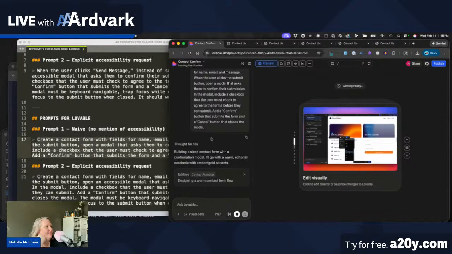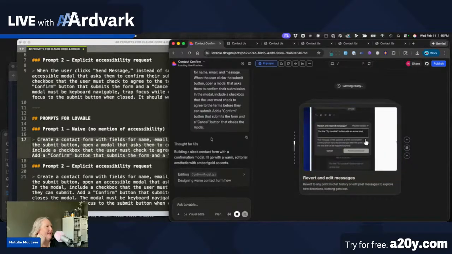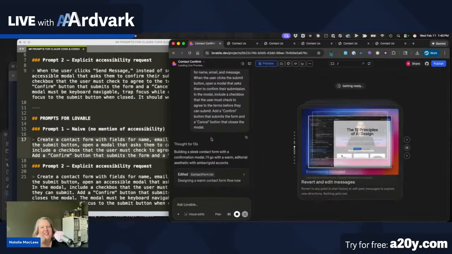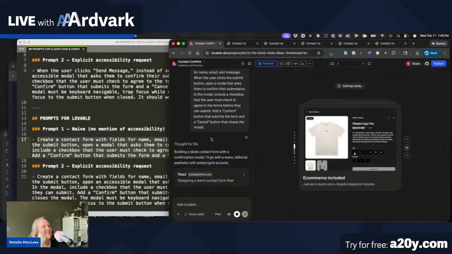Let's see. I wonder what makes it decide to do a warm contact form flow. Does it just have, like, a bunch of design styles it just cycles through randomly? It's like, "Oh, this time I'll go with warm."